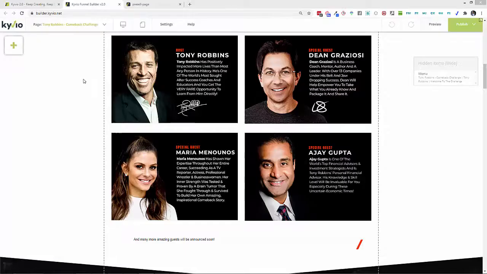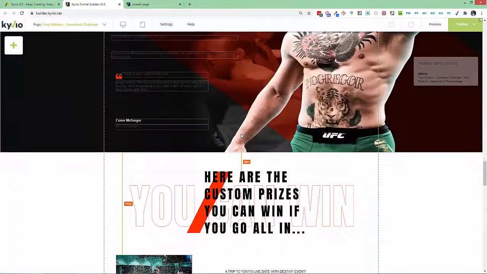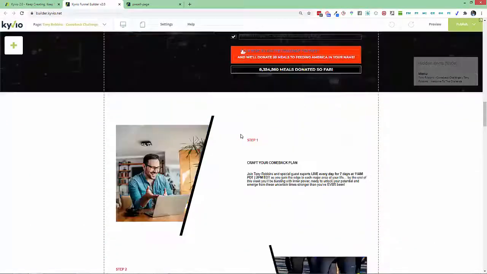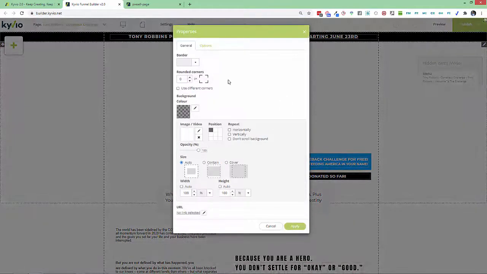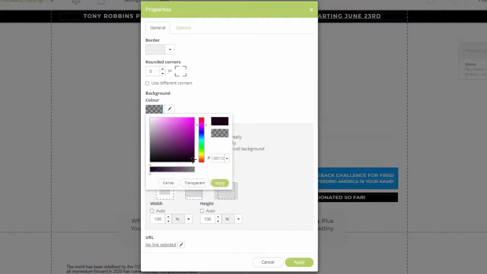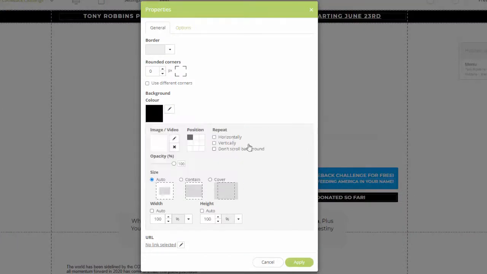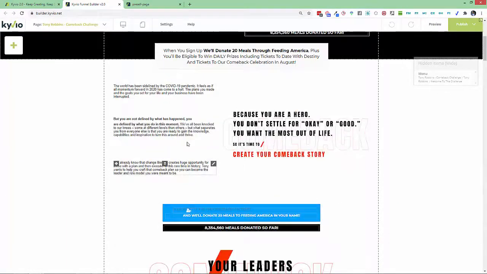So as you can see, this is the page that we were able to grab from that Tony Robbins page. Now, not everything is perfectly lined up, but that's okay. It's really easy to customize it. For example, I got rid of the background image because I didn't want it. So I could go to properties and I could either put my own background image or change the background color to be, say, black in this case. Once I put that in, say apply, and now you can see we've got a different looking background from what Tony had. And you can make changes all across the board here.